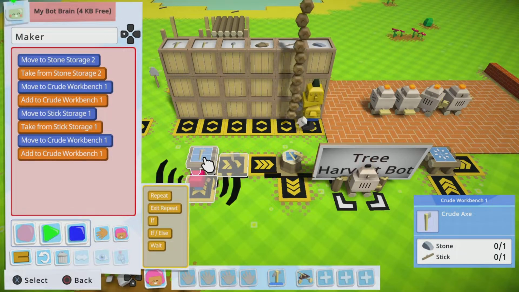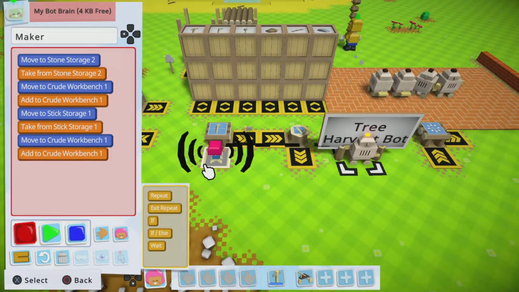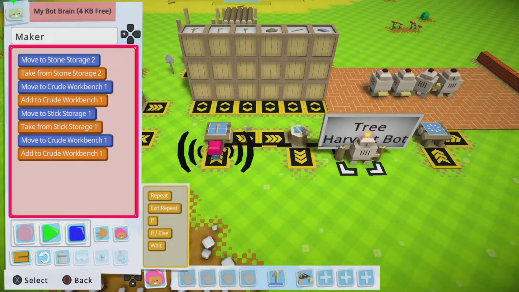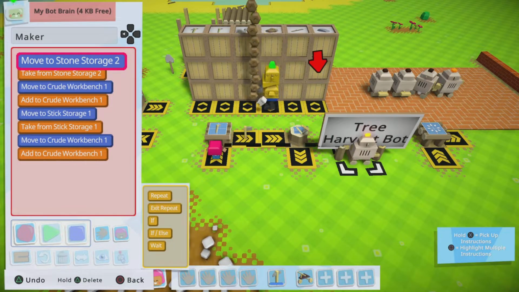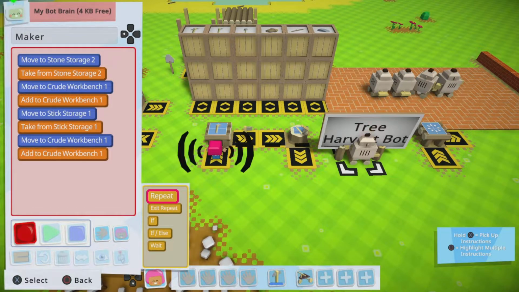But that is not the part that is probably going to be confusing people. That is relatively easy. The part that's probably going to be confusing people is the repeat functions for your actual programming. Let's jump in here, and I'll show you which ones you want to put on, so that it'll keep making them. You want to separate all your tasks into their individual actions. You might think of grabbing a stone and putting it on the bench as one action. It's not. It's four different actions: moving, taking, moving back to the workbench, and then adding to the workbench. But let's go ahead and get these repeats all in here.